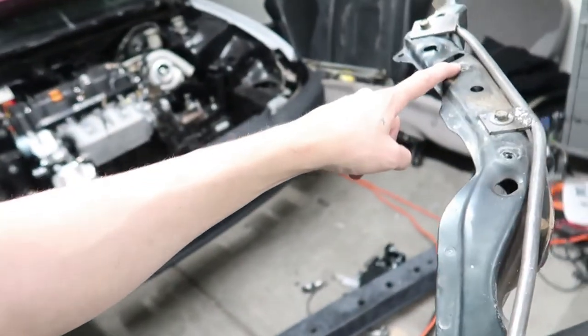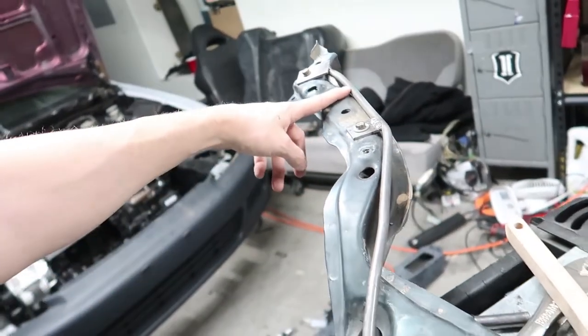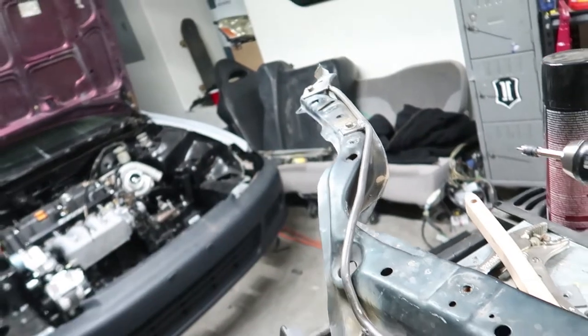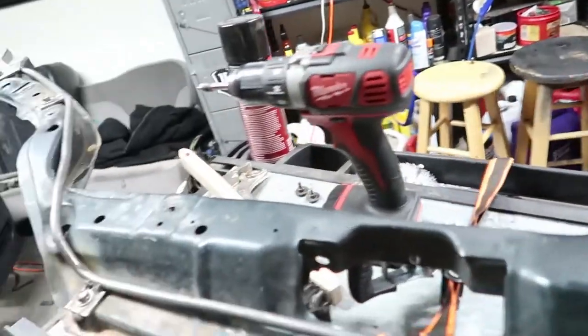Before we do that, I do want to get this tab cut, welded on, and all that. So we're going to do that first. Once this side's done, we're going to make another one, and we're going to try and join them right here. Let's go ahead and make another tab for this headlight over here, and then we'll go from there.